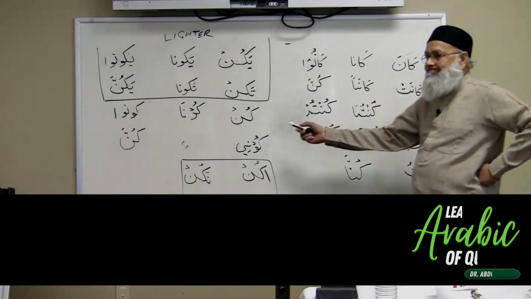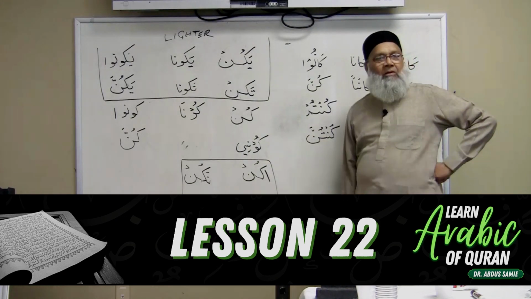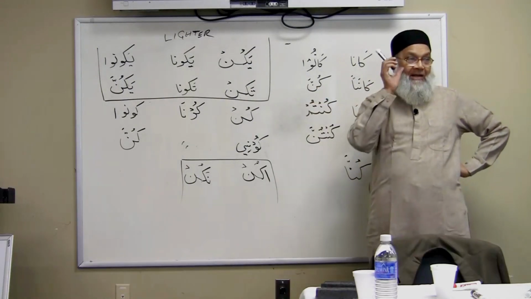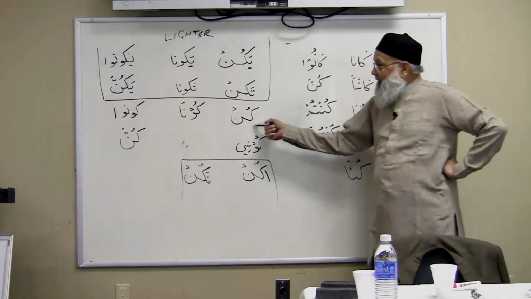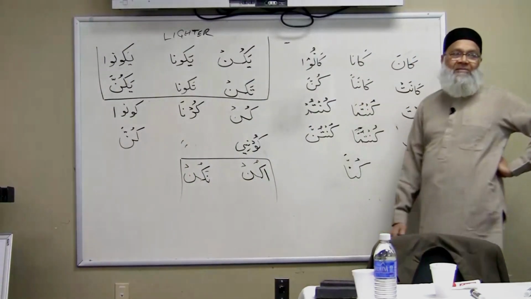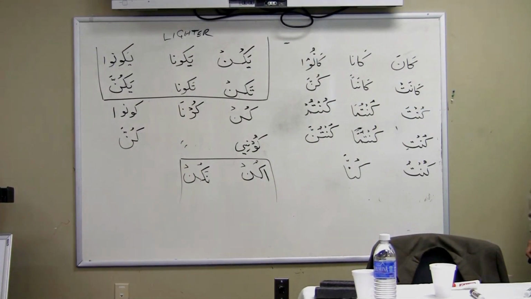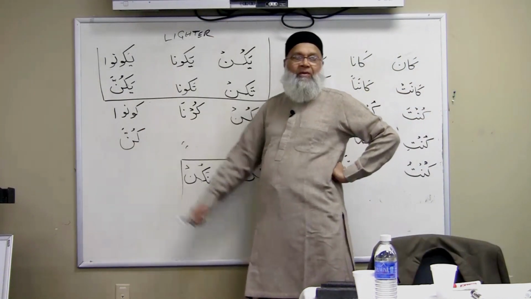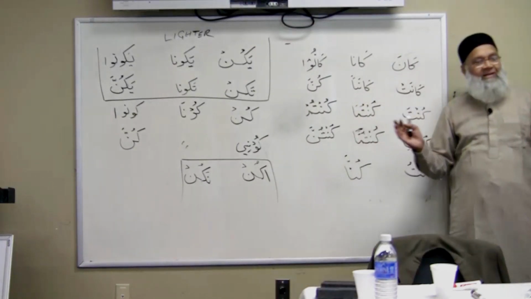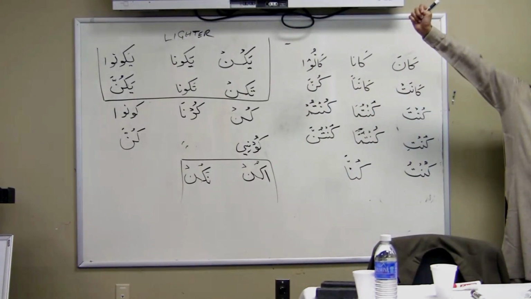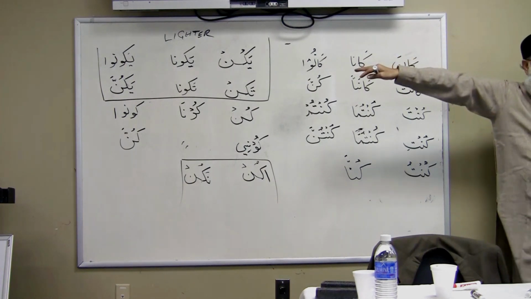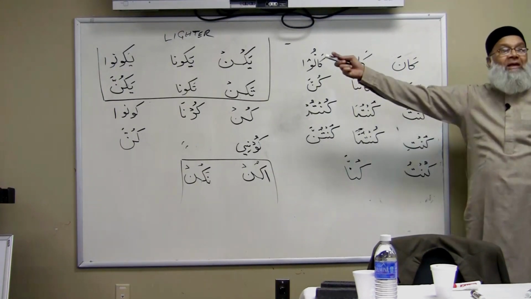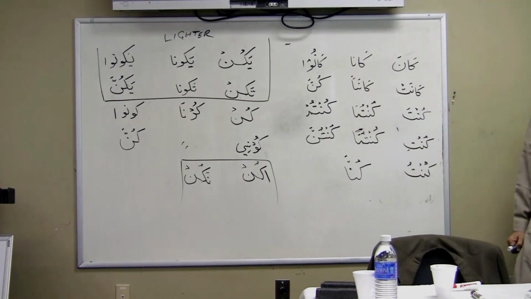Kun min ash-shakirin. وَلَا تَكُن مِّنَ الشَّاكِرِينَ. And with la, that will be the lighter form. Wala takun min ash-shakirin. Wala takunu min ash-shakirin. Kun min ash-shakirin. Kunu min ash-shakirin. يا أيها الذين آمنوا كونوا أنصار الله. Kunu ansar Allahi. This is very commonly used, so I am writing this. You are not going to take all the examples of the Quran, but I made this selection because this has to be used as a helping verb, as well as to be, and all the commands would be in this form.